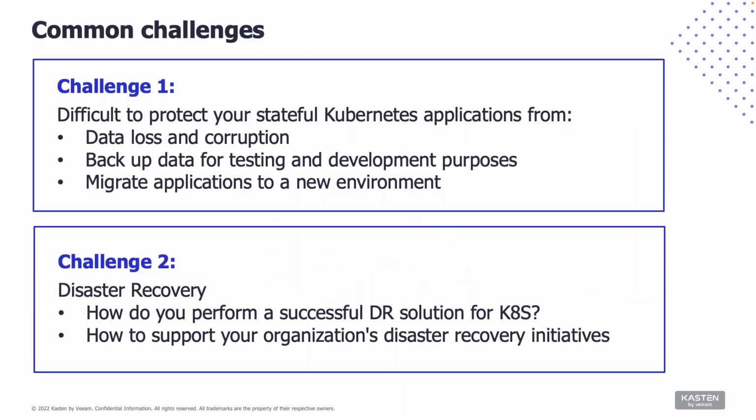Now let's look into the current market. What are the most common challenges when I go and meet customers or even partners? There are two common challenges that most of them bring up to us. The first one is asking how you protect what we call Kubernetes containers, especially those applications which are stateful. Stateful means those applications which are running, for example, a database, and which consist of data as well. So their main challenge right now is that they want to back up the Kubernetes stateful containers so they are able to prevent data loss and also corruption.